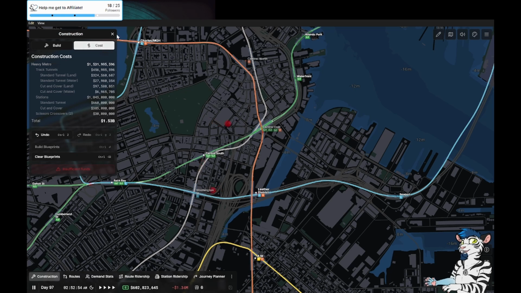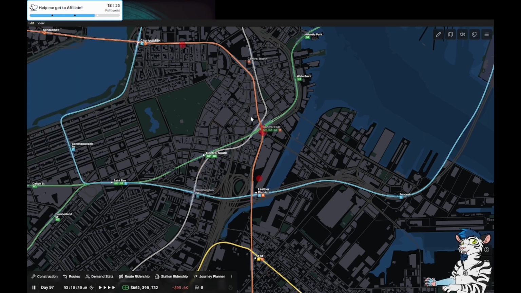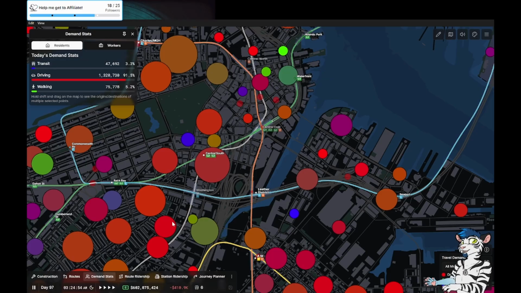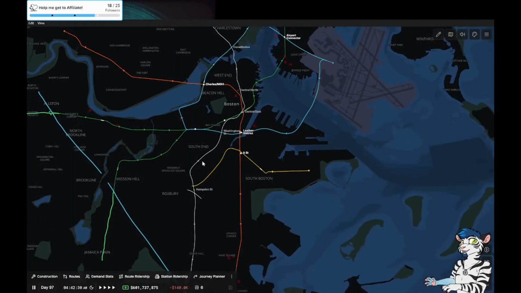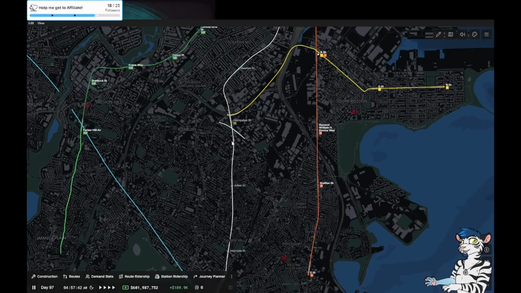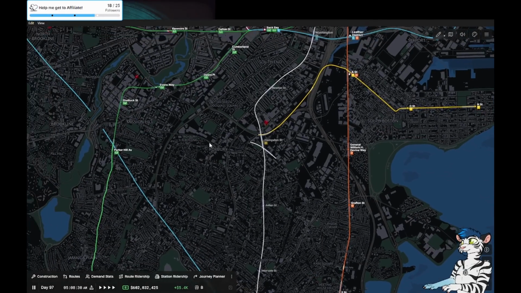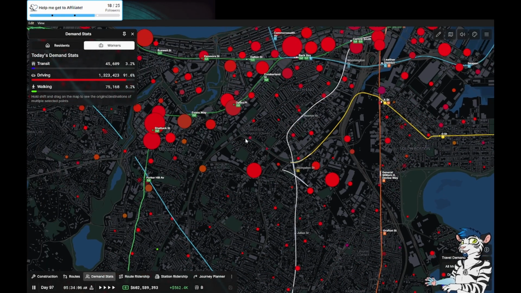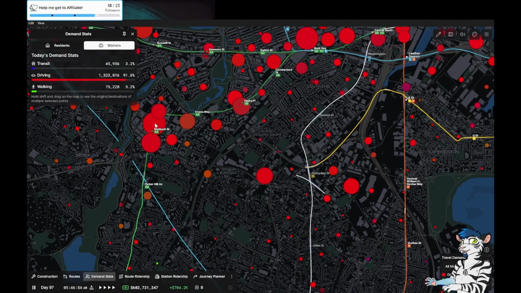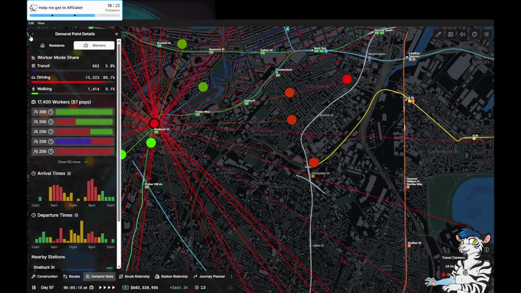That even makes Central East all the more important, saves us some money. Sorry, Downtown Crossing, I don't think you're losing out on much by missing that station right there. If someone was going on the red line, they can still hit Central East, which is pretty good, and Central North is still there. Yeah, we're fine. You're absolutely fine. So, all right, little update to the red line there. You'll notice I actually have a little extra stations put in here. Yellow line, as we go through, is going to take people straight into whatever this is. I think this is a university somewhere. No, that's just workers.